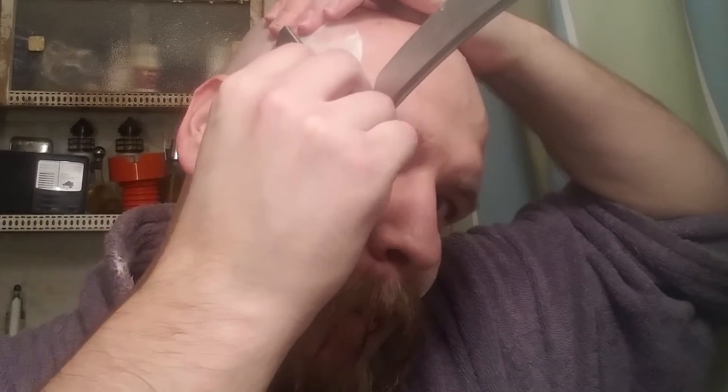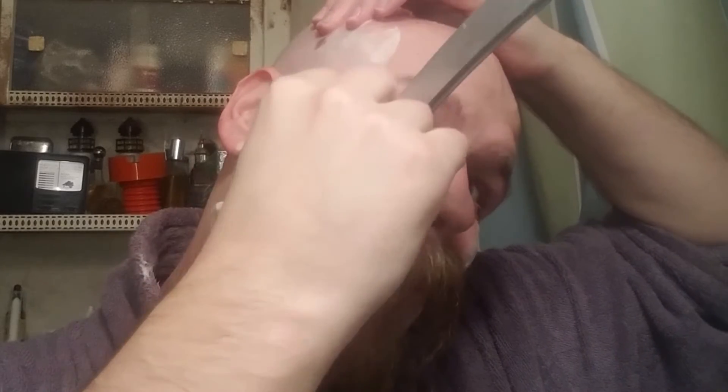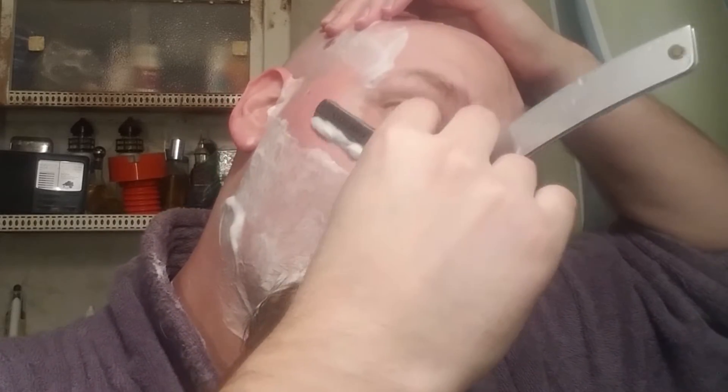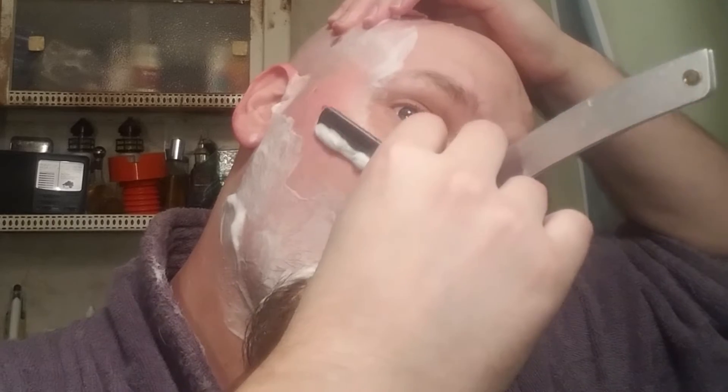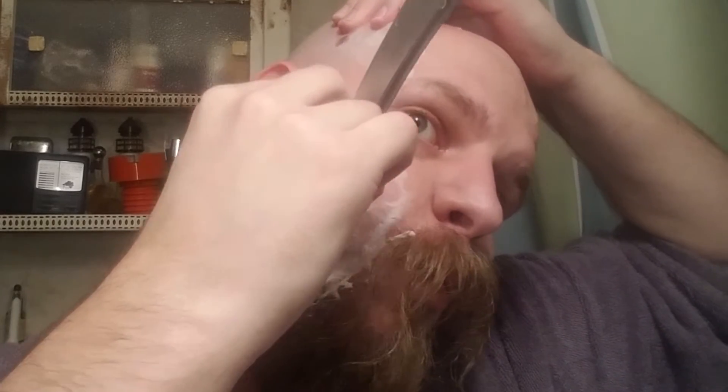I think I've got down the upper jaw, the cheek, and even the lower jaw portion while shaving. As you can see, I can do it fairly quickly and fairly confidently without feeling like I'm always going to cut myself at every stroke, and I can do that fairly easily on both sides of my face.